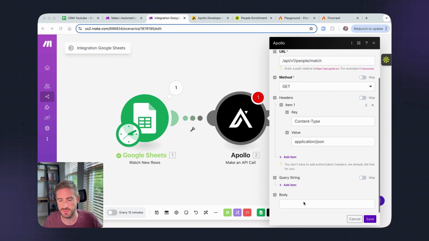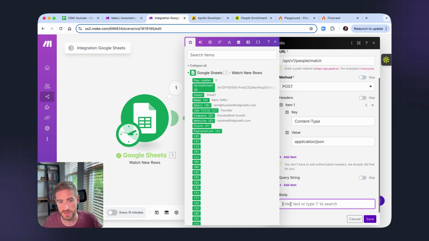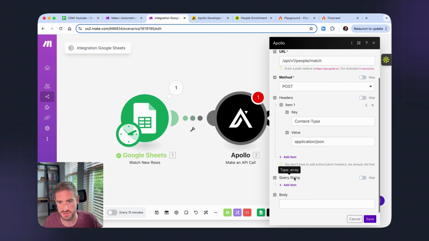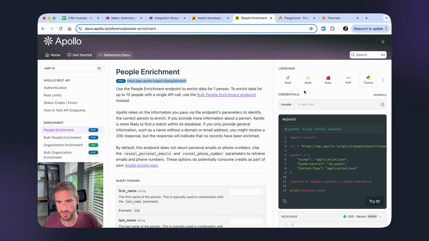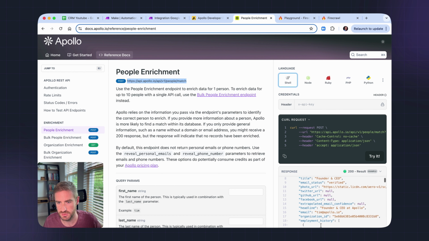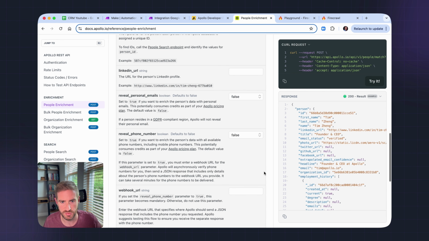What's important is for the body, because I should put a post here, as I was mentioning before. This is in the documentation. In the body, that's very important. For post requests, you need to put things in the body, and query string is for get request. So what I'm going to do here is you can put the specific format. This is what it says that you should put in here, right? This is saying you should put in always JSON type of format. So this is what we're doing.